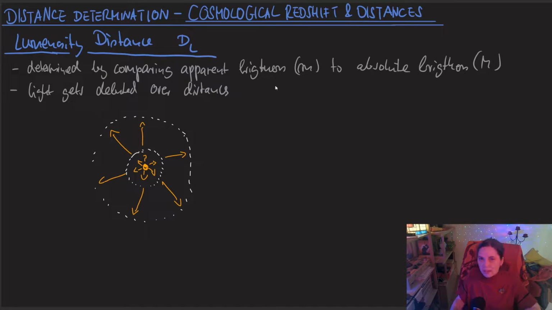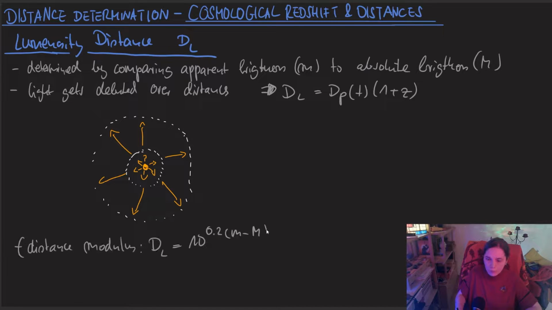And for the space-time, the effect of expansion has to be added to this calculation. So the luminosity distance, then the proper distance at a certain time, 1 plus z. We're going to talk about the z later. Normally, we wouldn't really need this. We could just do this with the distance modulus, and I write that down here, where we compare the apparent brightness, apparent magnitude, absolute magnitude. But now we're talking about expansion and cosmology, so it's not going to be that simple formula anymore. So that is the luminosity distance.